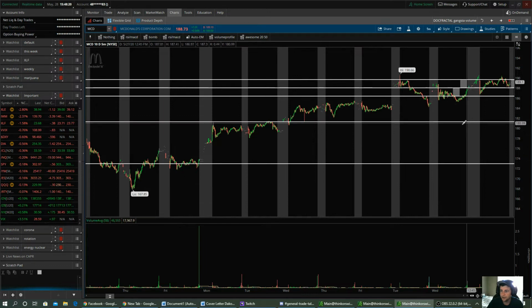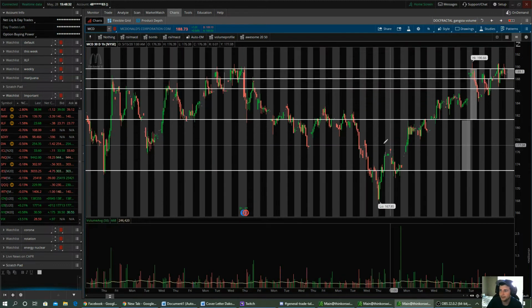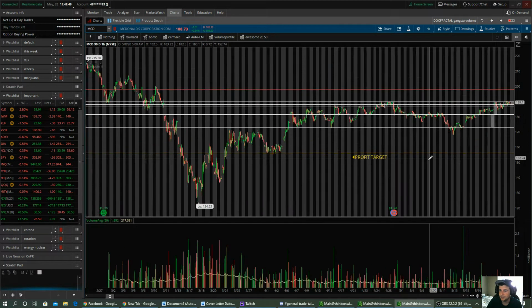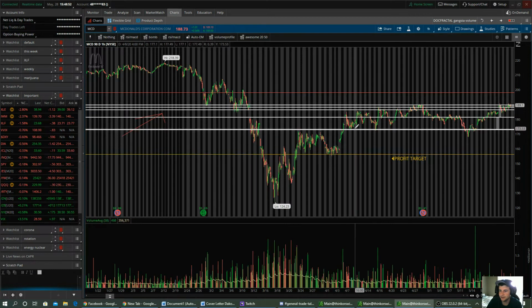I'm looking for a drop into this range, because these are actually my bigger measured moves, which we duplicate, and you can see that these are the bigger ranges in McDonald's. If we go back to an hourly, they are much bigger, but these are the levels that I got from my study. You can see right here this big volume spur, these lines, and if we went back in time, that level down there is definitely going to be a point of interest. You could see over here, right here, right here. I think I did a pretty good job at pointing out that point of control, and this point of control as well.